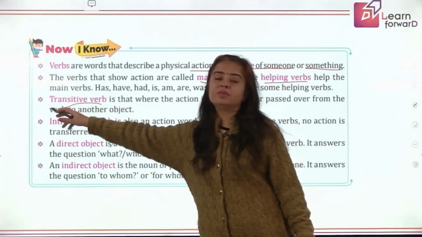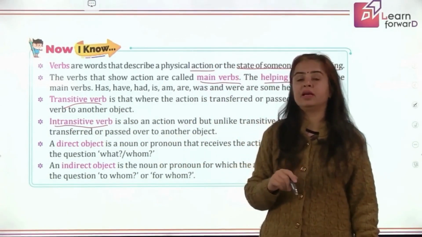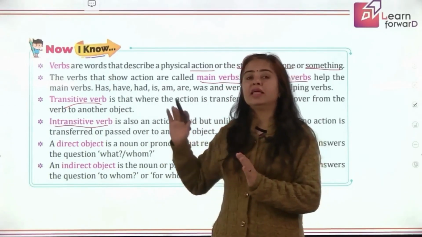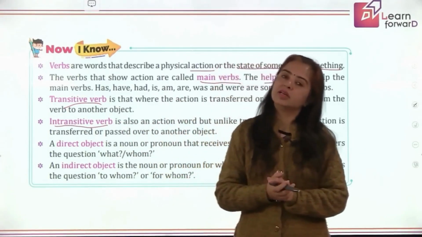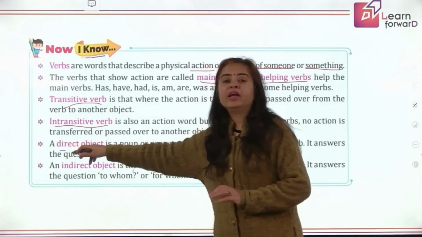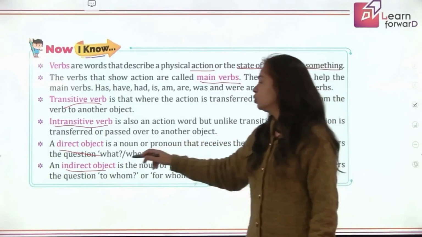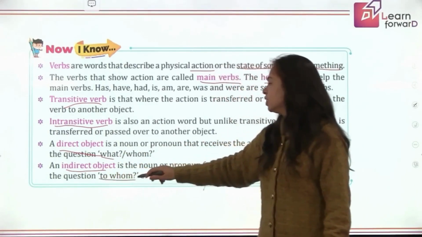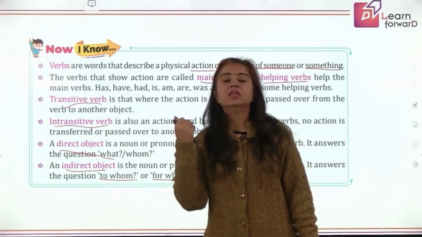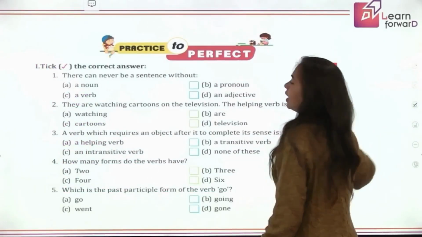Now intransitive verbs and transitive verbs. Intransitive, you will remember from the word independent. Intransitive is independent of the object. It does not need an object to complete it. And then transitive verbs are dependent on object. They need an object to complete the sentence, to complete its structure. Now going ahead, we also learnt about direct object and indirect object. The direct object gives an answer to what? An indirect object gives an answer to whom or for whom, right? So if we have two objects in the sentence, the one that gives an answer to what is direct, and the one that gives an answer to whom is an indirect object.